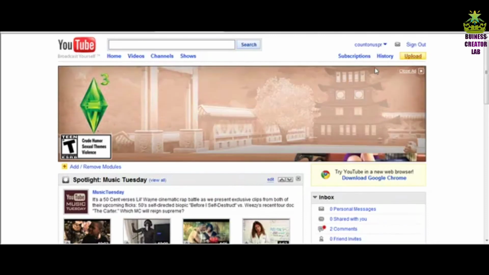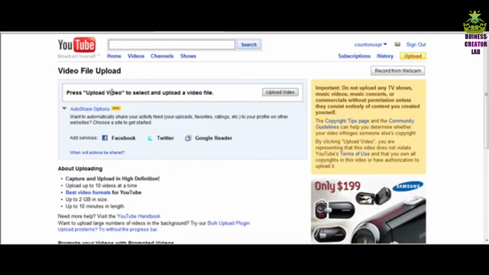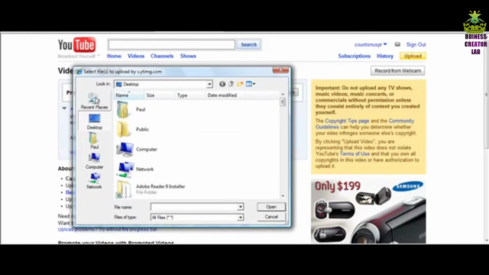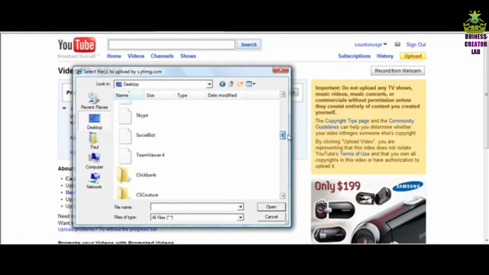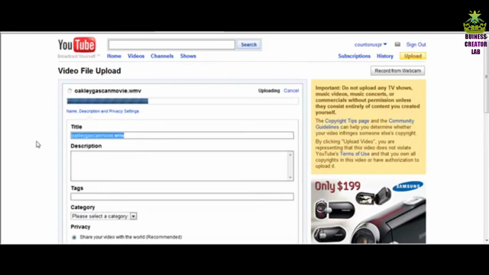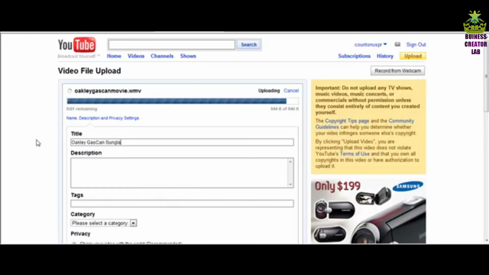and then it's going to ask for the video. Choose Upload Video, and you want to pull down here, you want to look for the video on your desktop or wherever you saved it, and it should alphabetize things as well. So let's just look for that video. Here it is. And then for the title of the video, use your main keyword phrase. And then for the description, it's very, very important that you follow these steps exactly.